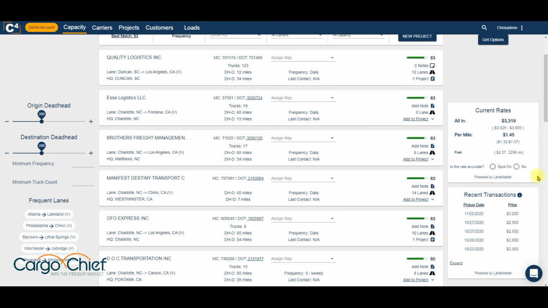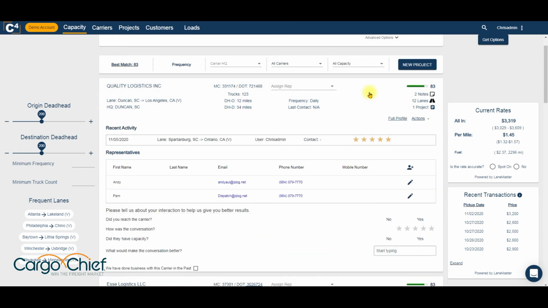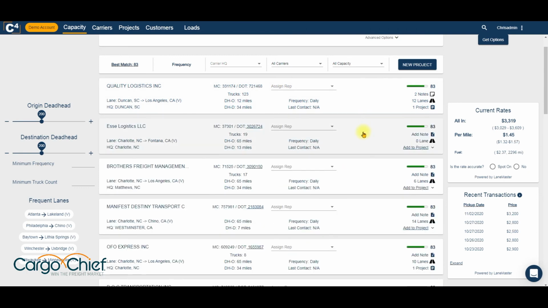Of course, the best way to find out a true cost is to actually reach out to carriers that run this lane daily and aren't as, let's say, opportunistic as load board carriers, where you can take that cost back to your customer and add appropriate margin. Don't forget to add your notes.